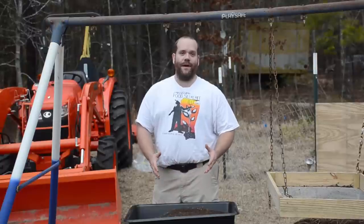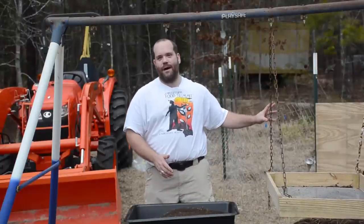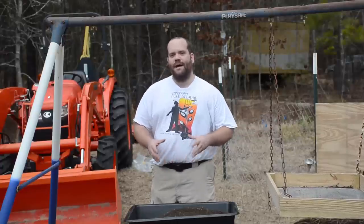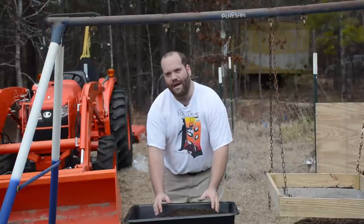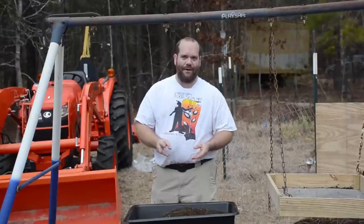Well, everybody, what do you think? I'm pretty happy with how things have turned out. You know, this is the same compost pile that y'all have been commenting and helping me on for the last few months. And I think part of my mental block on this compost pile was waiting for all of it to turn into this. And that's just not happening for me.